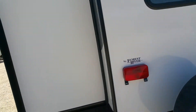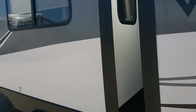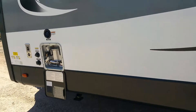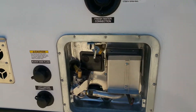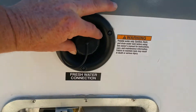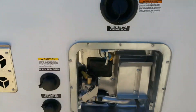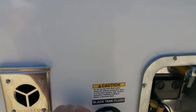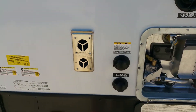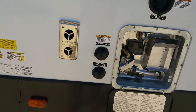Spare tire right here. This is your other slide for the bunkhouse area, and this one is for your living room. Back over here is your furnace and your water heater, and you can switch it to gas or electric. Also your fresh water connection, so you can fill up your tanks, and your city water connection for constant water. Black tank flush — always good to have. Whenever you're cleaning out your black tank, instead of sticking a water hose down the toilet, just hook a water hose up to it and it washes it all out.